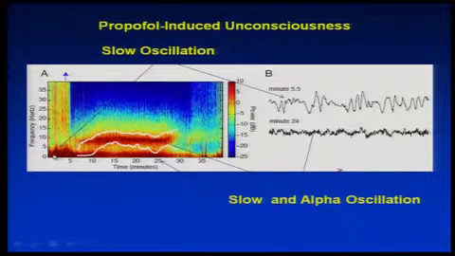If you look right here, this is low frequency, and this is what you see when someone goes off under anesthesia. You see this very strong low frequency oscillation, which is generated almost instantaneously. Then, if you maintain, in this case, the infusion of propofol, you see two very strong oscillations, one at about 10 cycles per second and the maintaining of the slow oscillation. So it looks something like this. You have those two things. So key point: slow oscillation and 10 hertz oscillation are very robust signatures of someone being profoundly unconscious under propofol anesthesia.